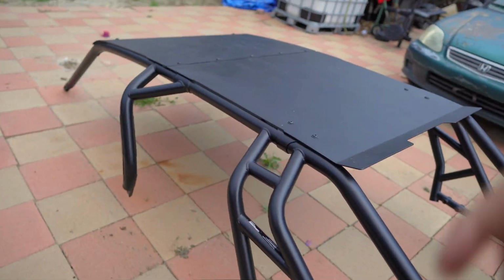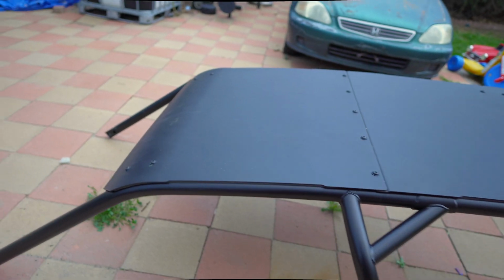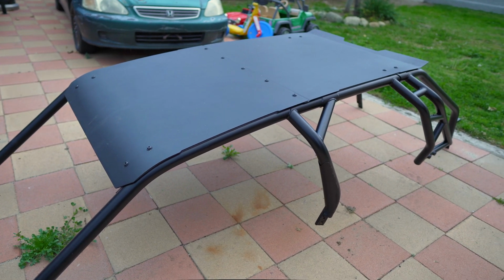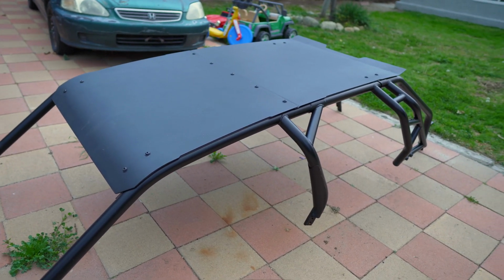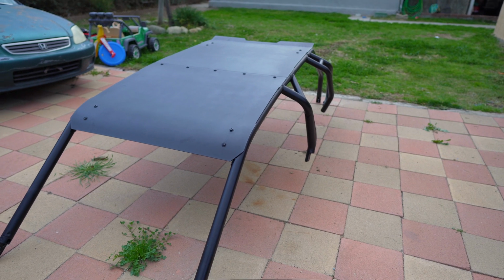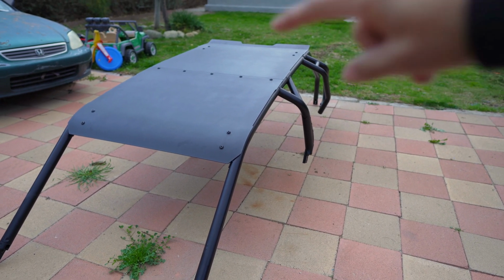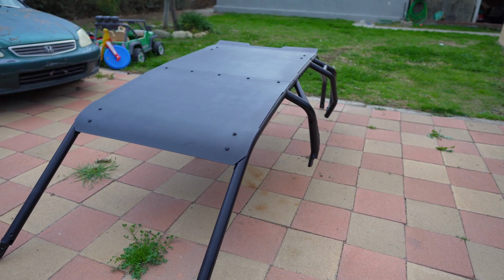But today, as you guys know, we do have a 2025 RZR Pro S on the channel now, and it's the sport model, so it doesn't come with the roof or any of the extras that they usually come with. So I did go ahead and pick up this roof and cage, stock roof, off of a 2024 RZR Turbo R. I did my research. It should be the same, so I'm just going to take off the roof and keep the cage as a spare.